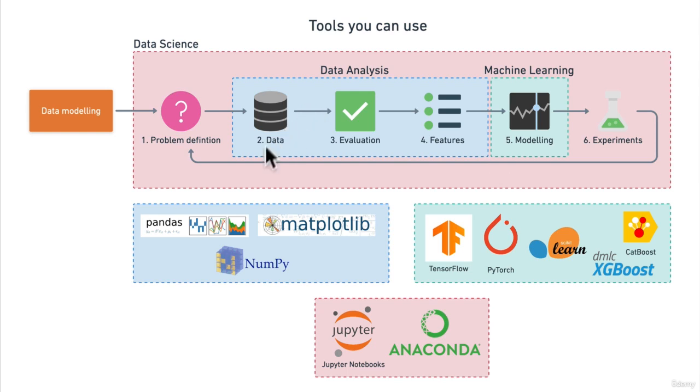So for data analysis, you'll be using things like Pandas, Matplotlib, and NumPy. That's step 2, 3, and 4. Building machine learning models, you'll use things like TensorFlow, PyTorch, scikit-learn, XGBoost, and CatBoost. And what's important to remember is your most important role will not be knowing all of the functions of each of these single libraries off by heart. It will be knowing which tool to use for what kind of problem.